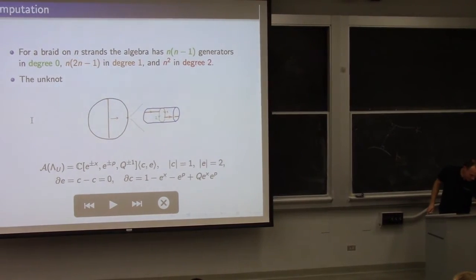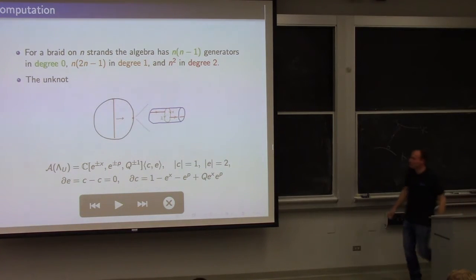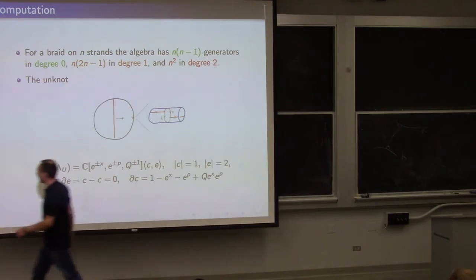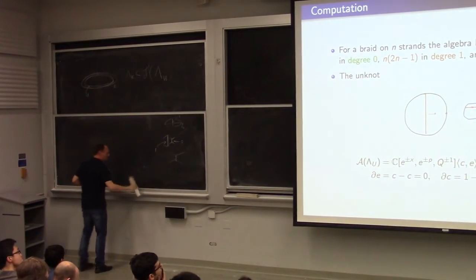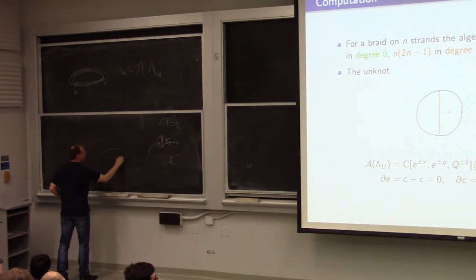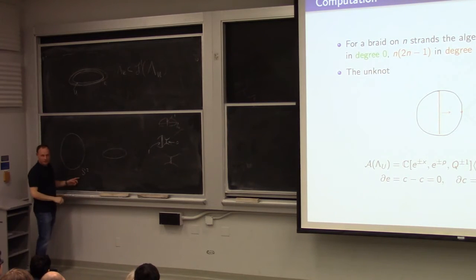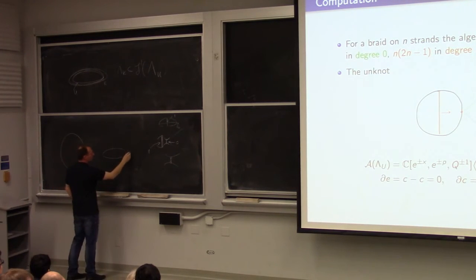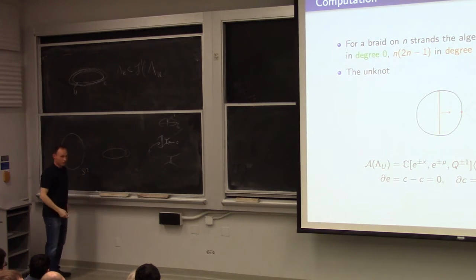So let's now try to calculate this for the unknot. Anyway, so this is the basic calculation. We need to draw the conormal of the unknot. So here is the unknot, and here I'm drawing somehow the fiber S2, right, in T star R3. So, in order to understand the conormal lift, I just need to understand what happens if I take the round circle, what happens when I lift one such circle, right?